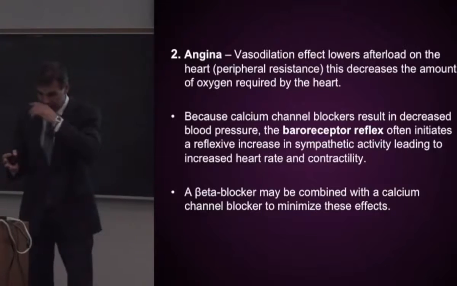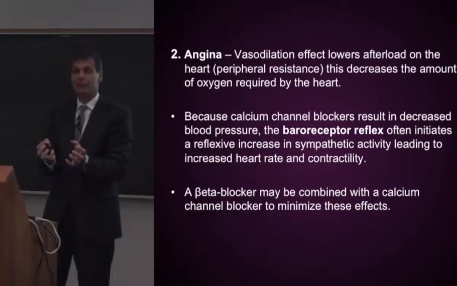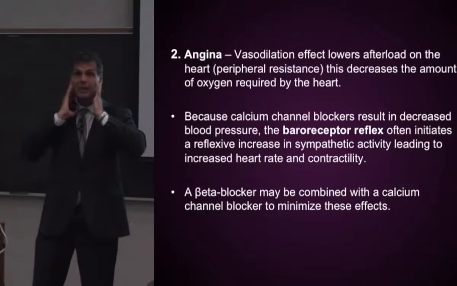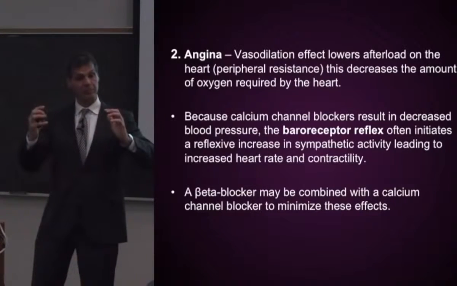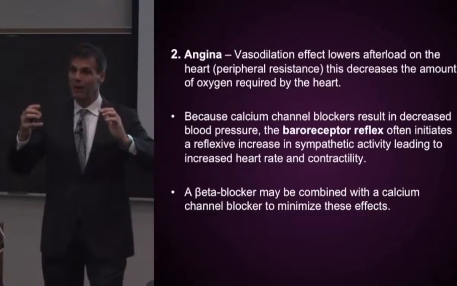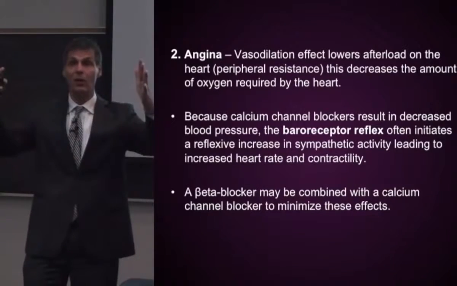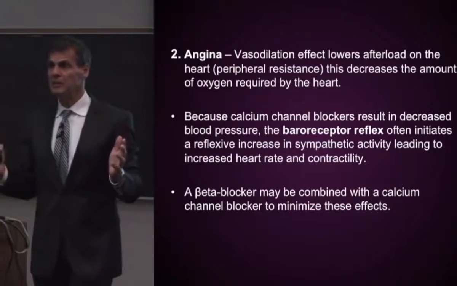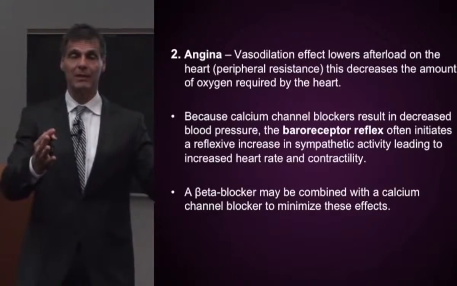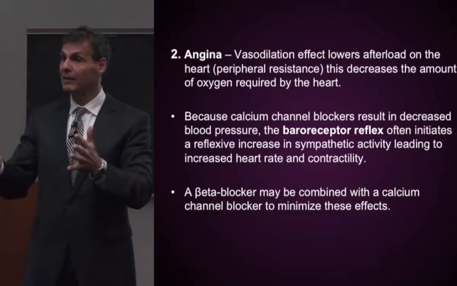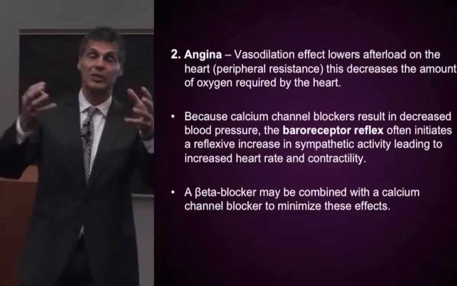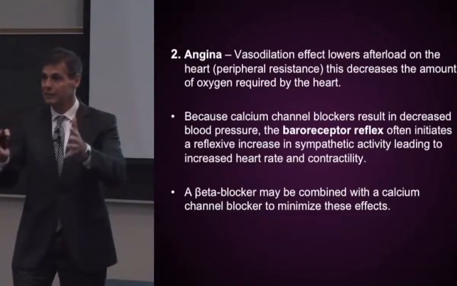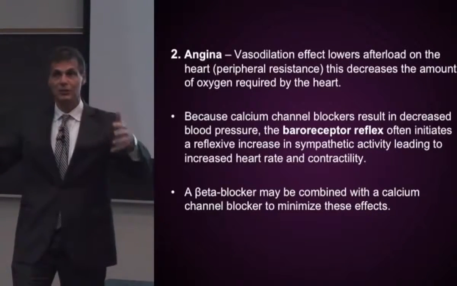Sometimes this effect decreases blood pressure, but as the blood pressure drops, the baroreceptors of the nervous system notice that the blood pressure is dropping, so in response, they secrete more catecholamines to bring the blood pressure back up. So it's not uncommon to see somebody who's on a calcium channel blocker also on a beta blocker to block now the effects of the baroreceptor response. So you start to see one drug needs the requirement for the next drug, and you're going to see this sort of continues.